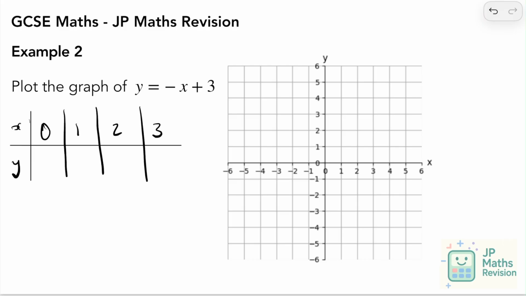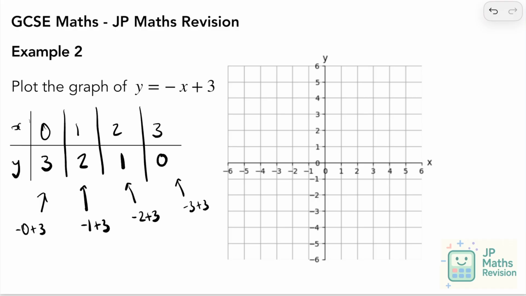So the first one, we need to sub in x equals 0. So this one's going to be -0 plus 3. So -0, that's just 0. Plus 3 is 3. So when x equals 0, y is 3. The next one, we sub in x equals 1, so that's going to be -1 plus 3. -1 plus 3 is 2, so when x equals 1, y is 2. This next one, we have x equals 2, so we're going to do -2 plus 3. So -2 plus 3, that's going to be 1. And then the last one, we have -3 plus 3, and -3 plus 3, that's going to be 0.